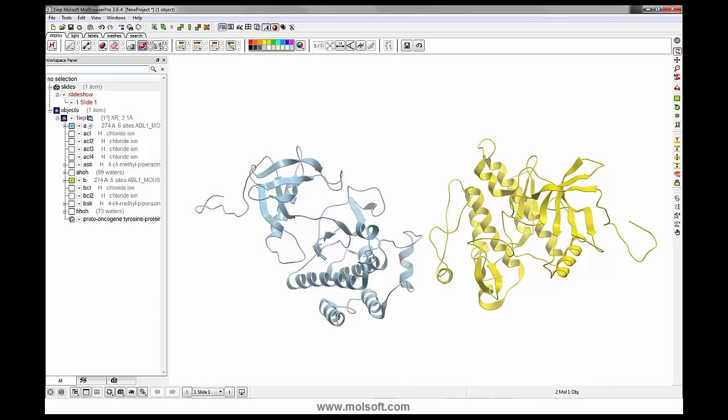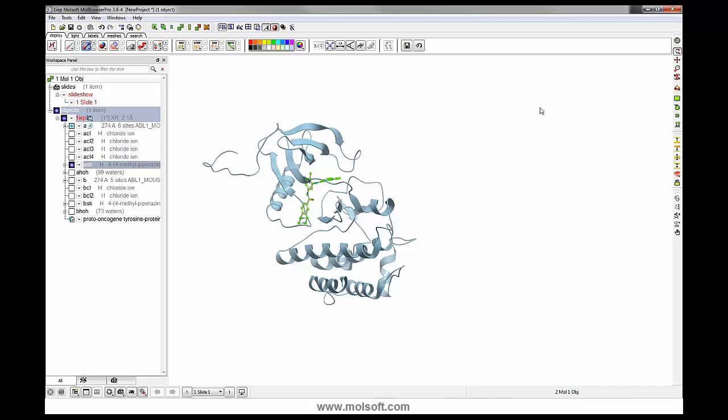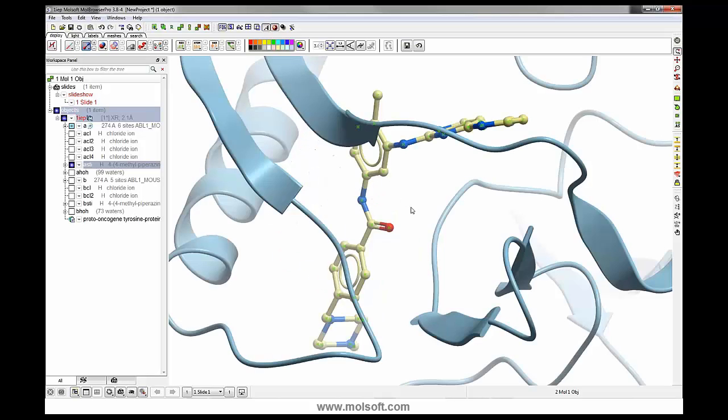Okay, so we may just want to be interested in the ligand of the A subunit, which is the Gleevec bound to it. So we can display the ligand. The ligand is shown here, so we can just toggle the ligand on and off here. And we can zoom into the ligand by selecting it. To select something, we just double click on it here. You see that the selection is in blue here and green crosses here. So now anything we do will be reacted to what is selected. So if we zoom, it's going to zoom in onto the ligand.